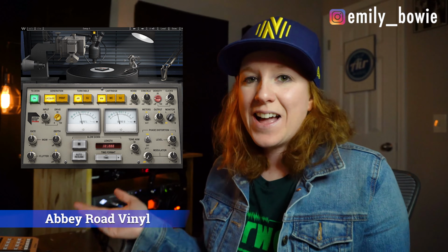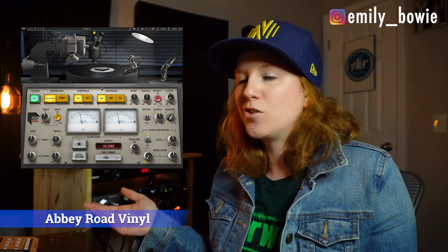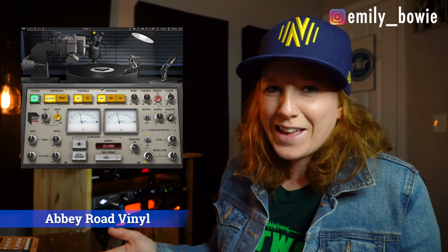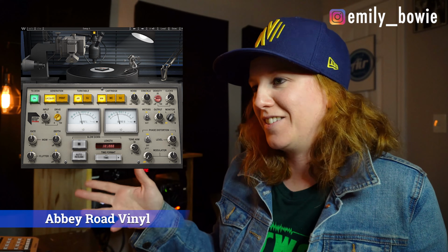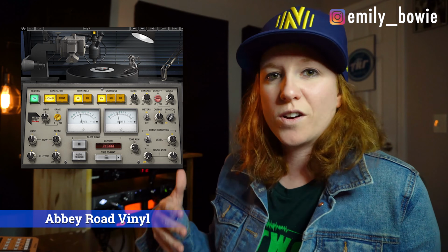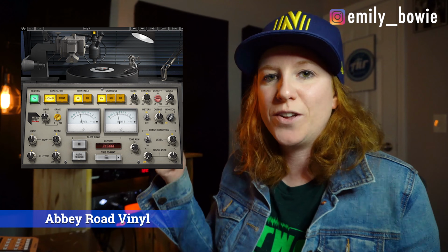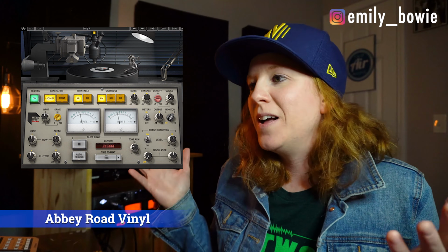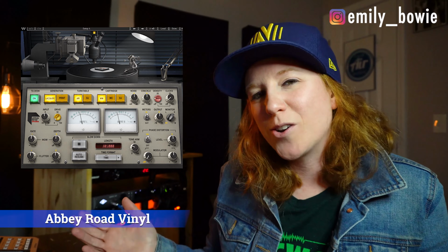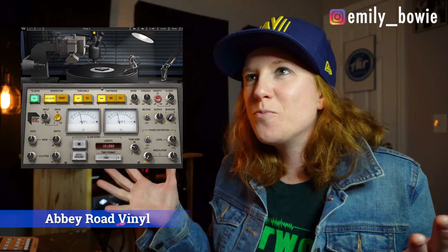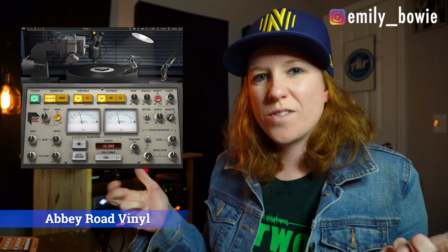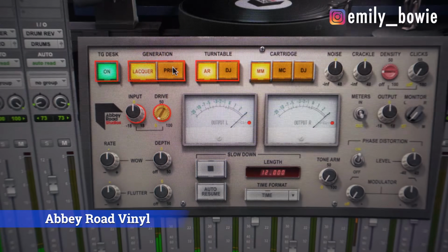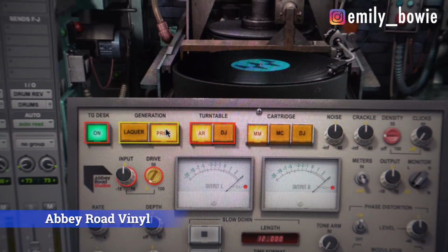And like I said, I had to include this plugin because it's just super cool sounding. And it's neat to look at and push all the buttons and kind of see what combinations work. And if they don't, then get rid of it. It doesn't work on everything, but when it does, it really works. I think it adds a little bit more movement to a song and warmth. You can really add an old school vinyl sound with flutter and pops for specific effects like that.